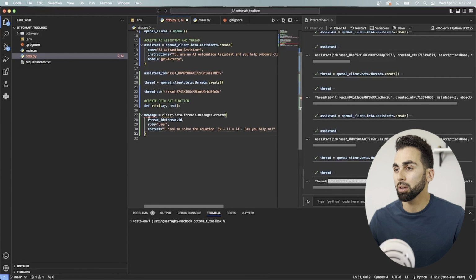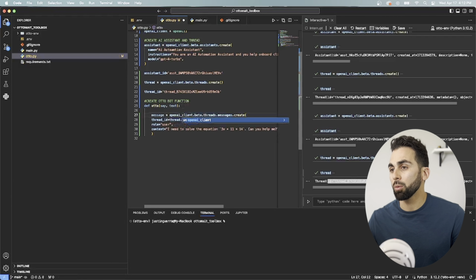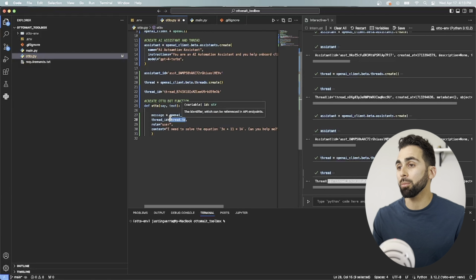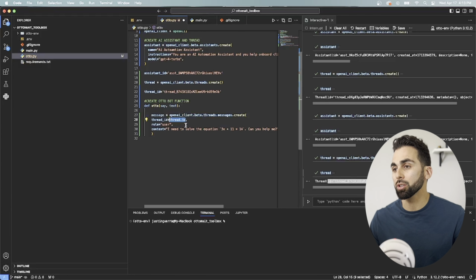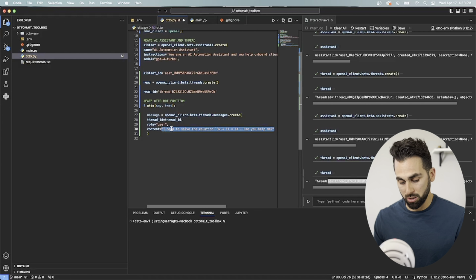So one thing we know is we need to indent this as it's a part of the function. So we'll go ahead and do that. We're going to add OpenAI to our client name. And then what we're going to do is change this thread.id. This will pull from the thread had we put that within our function, but since we've already defined it here, we can just copy this variable name and paste it there. And then, as I mentioned earlier, we have this text that we're going to pass through to the content. So we'll just change that out as well.